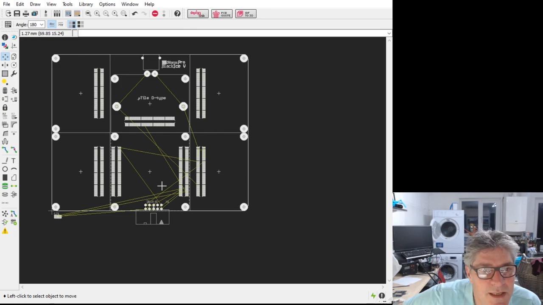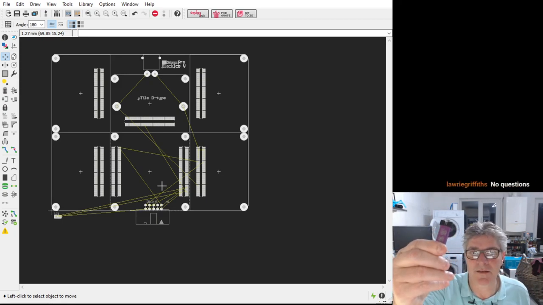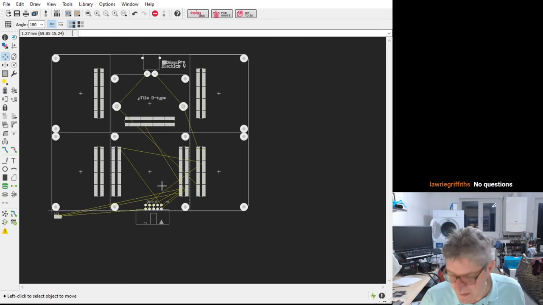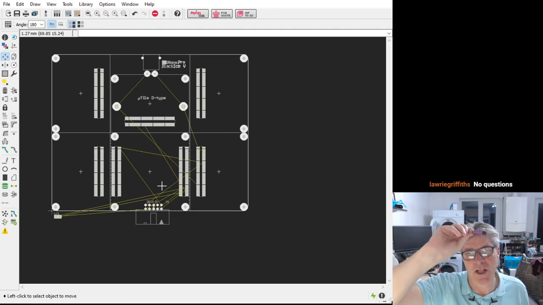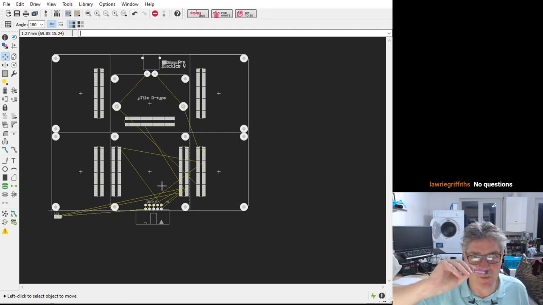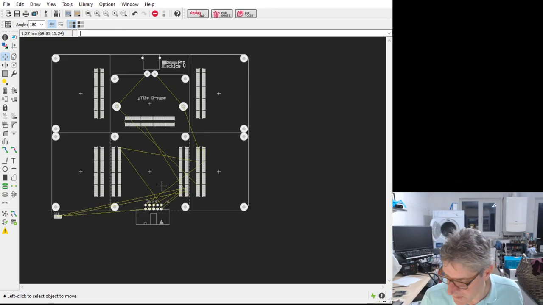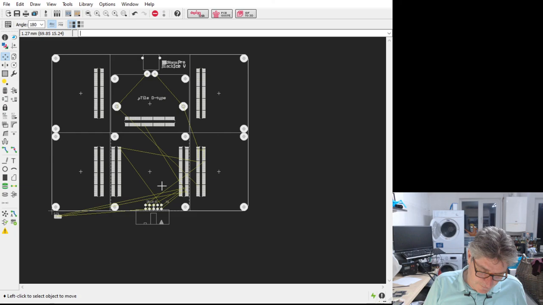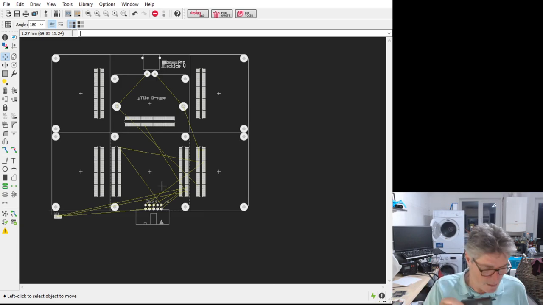Oh, and on the cheap ST-Link jobbies like this, they don't have an SWO, by the way, which is another reason why they're a bit poor. They have an SWIM, which is used to program the 8-bit devices, but they do not have an SWO. You can go in and modify them. Look it up on the internet. But if you've got a decent one, like a J-Link or something, these do include the SWO.